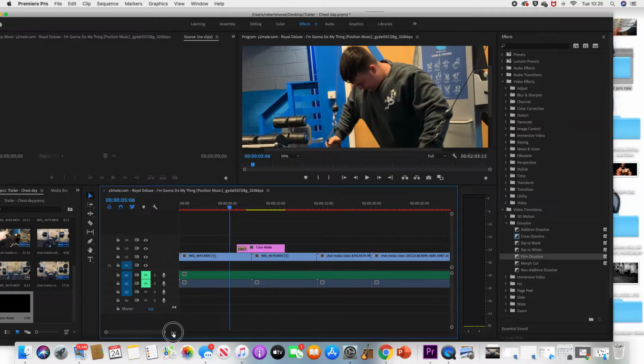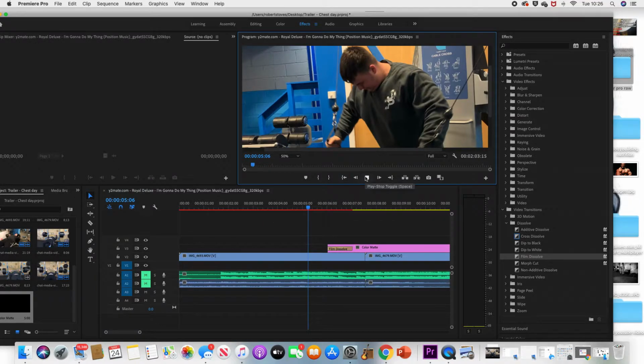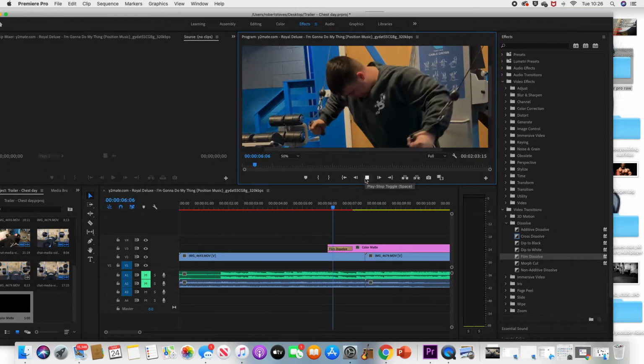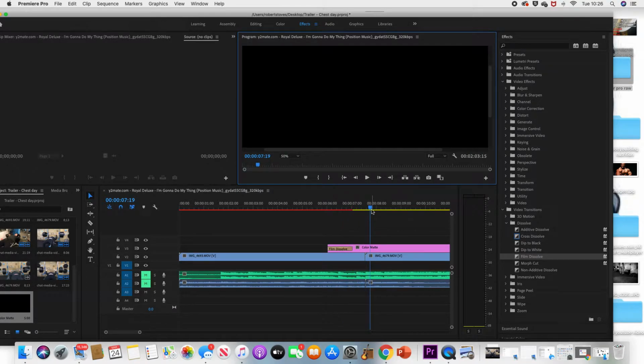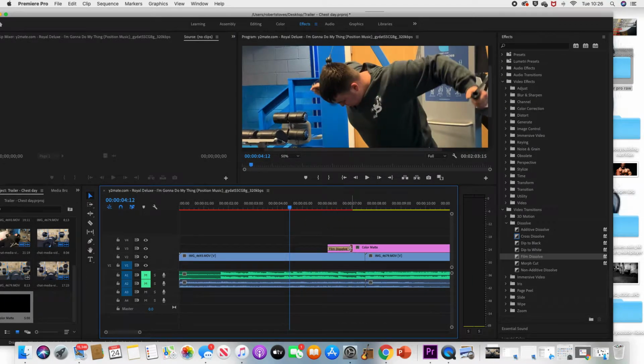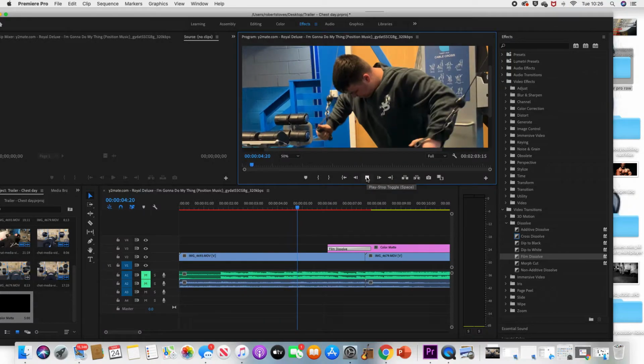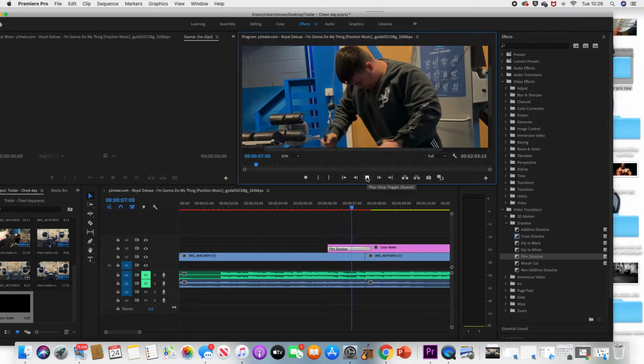So now you can zoom in on this. So when you're playing it, it works. There you go, see, it slowly does it like that. Then with this, you can make it go longer or shorter. So we'll try it longer, just to show you what will happen. So you press play, then it slowly dissolves.